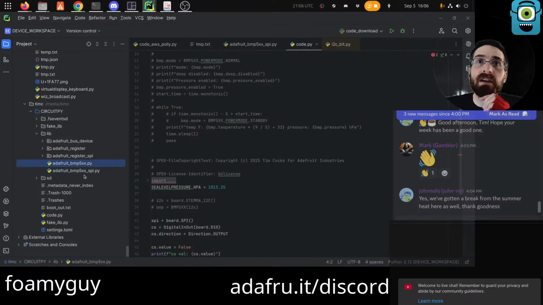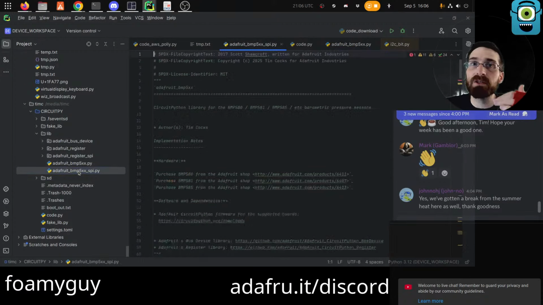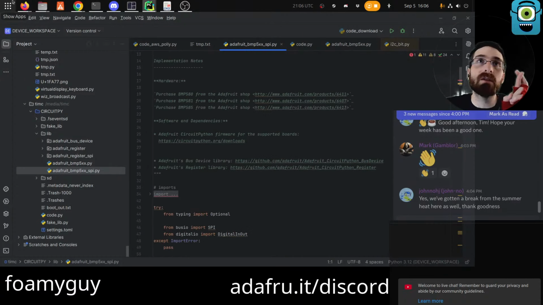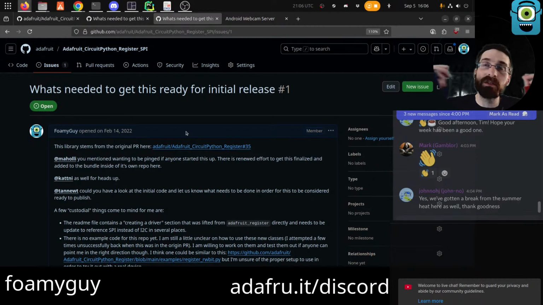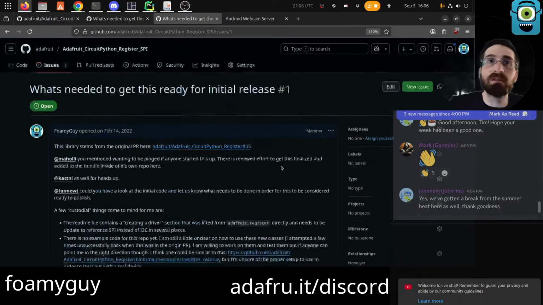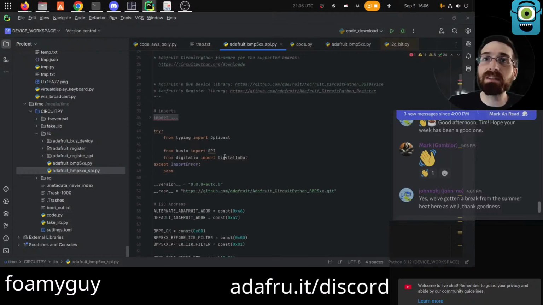And it would be cool if we can get this working, because then we could potentially refactor the BMP5XX driver a little bit to have both I2C and SPI implementations. And ideally, fingers crossed, I don't know if we're going to get this lucky or not, I would like register SPI to be a mostly drop-in replacement for register, so that the code for I2C versus SPI is basically just choosing which register to import and use, and the rest of the code can hopefully be the same. I don't know if that's actually gonna work out or not, but that's my hope.